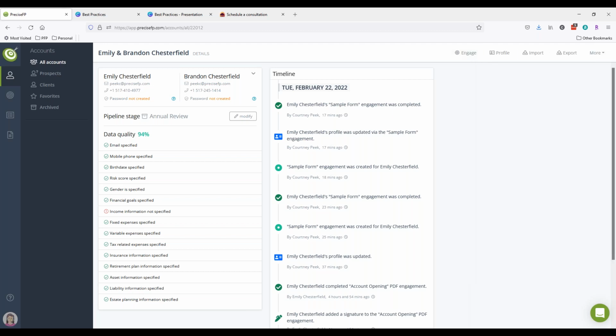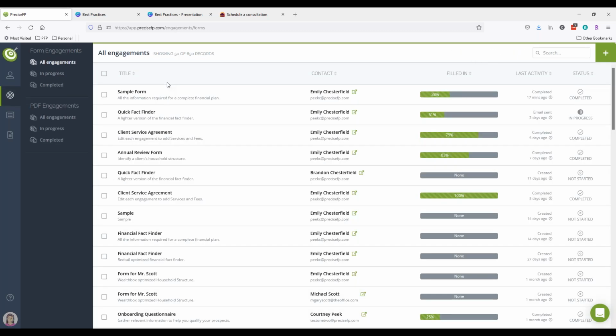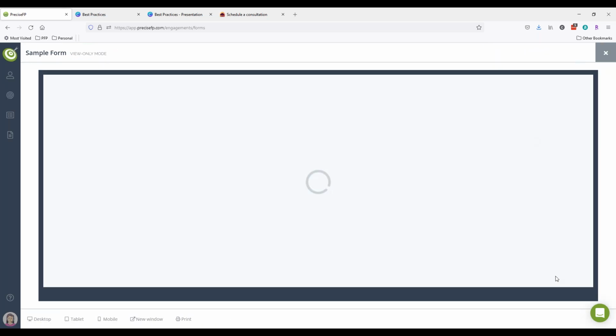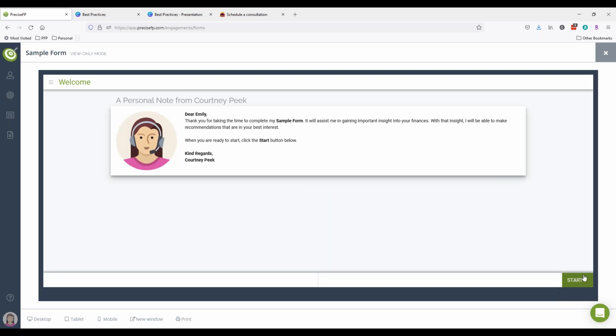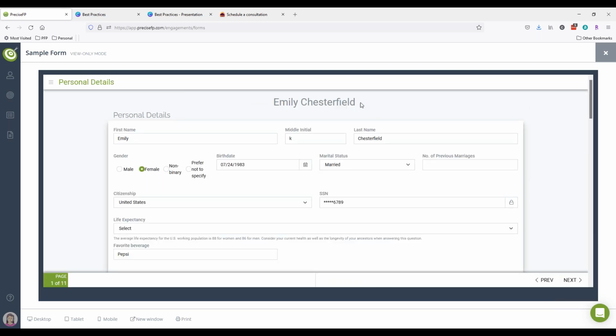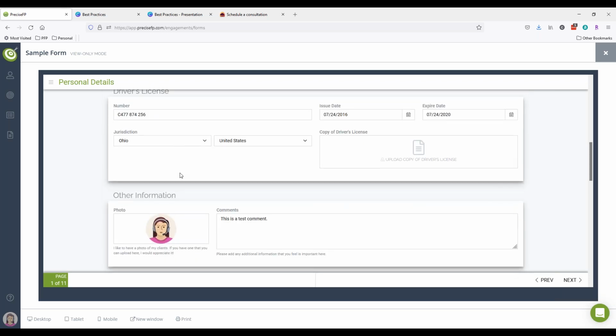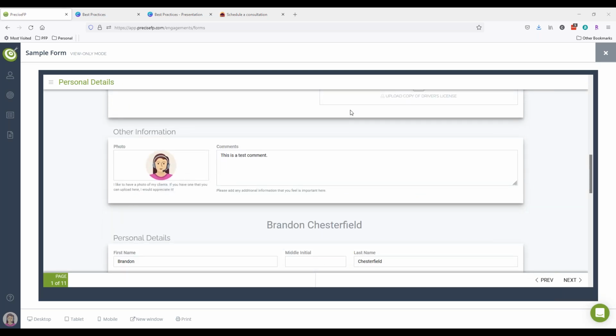Let me go back to their one that they completed here. Bear with me a second. So I'll show you here what happens: there will be a personal details page for the client, and there will be a personal details section for the co-client. Same with the employment page, right? Because more than likely they don't have the same job. So we want it to be broken up so that there's individual information for, in this case, the client. And then down here, the page duplicates over again for the co-client.